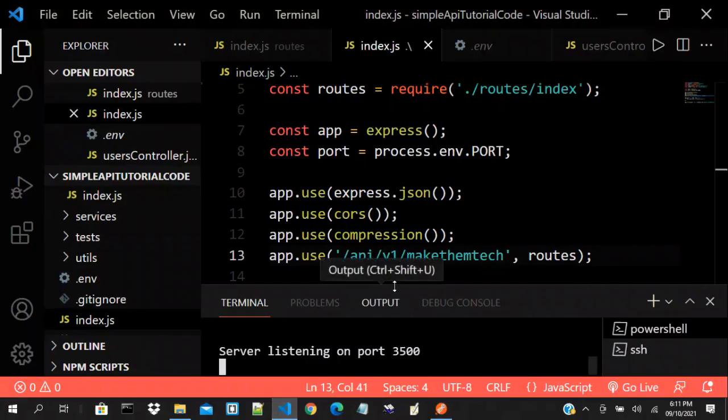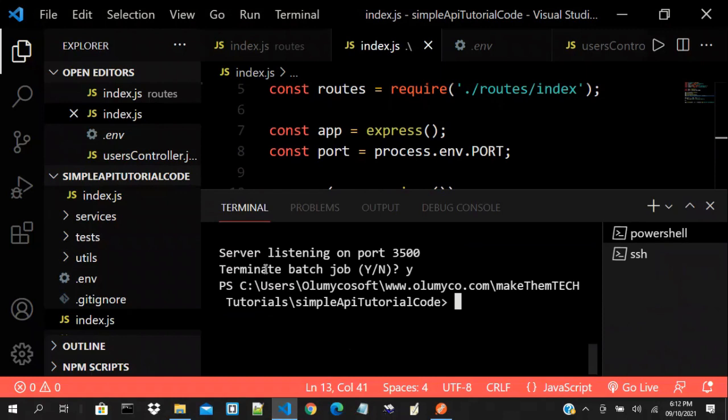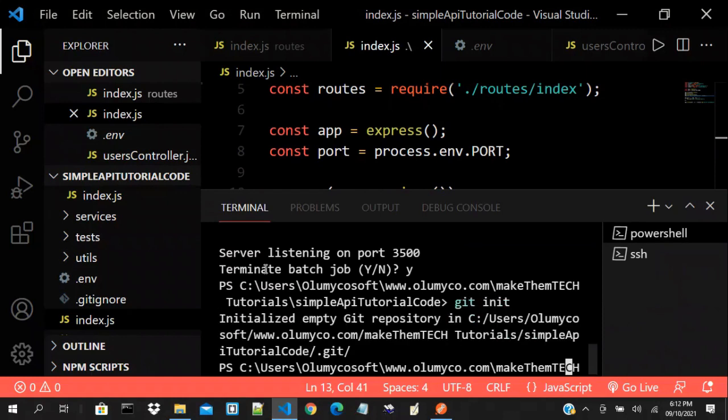Let's push this to Git, to GitHub, and then we go inside our VPS, and then we host the application. So git init, that's cool.